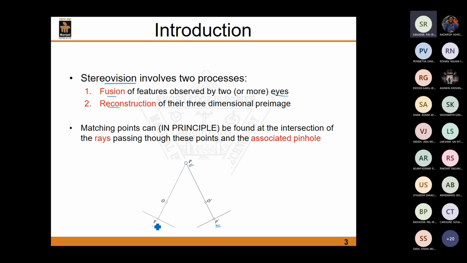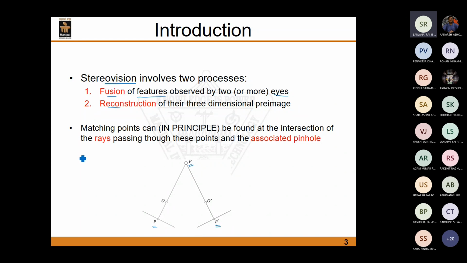Okay, so what the fusion process says is that it will tell us whether the 2D image point P and this P dash represent the same 3D point P or not. As I said, it is a fusion of features. Fusing the features coming from these two images, corresponding to P and P dash, we try to find the corresponding point pairs. In this particular example, the corresponding point pair is the P P dash pair.